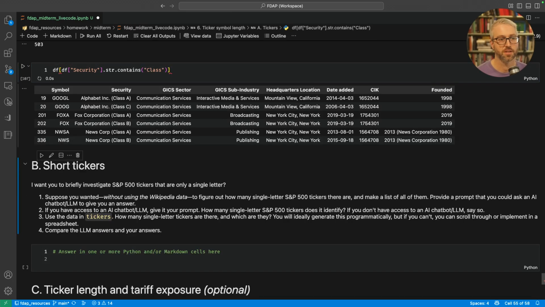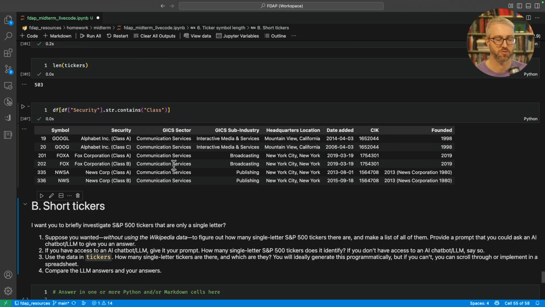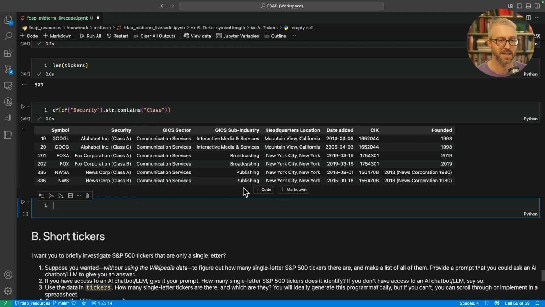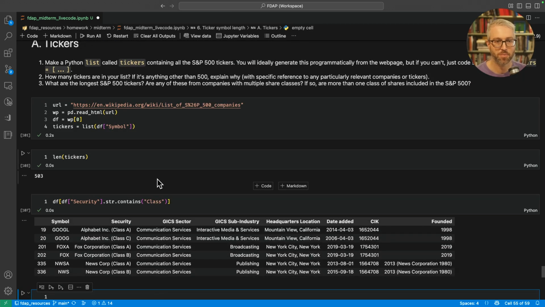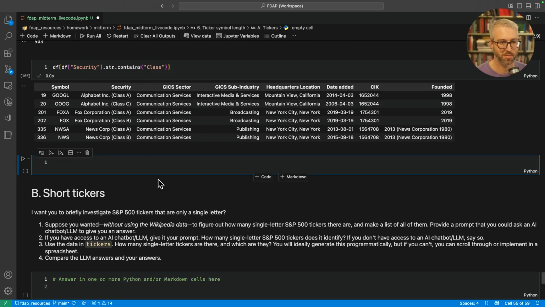Okay, so the ones that contain the word class, it looks like we've got Google and Goog, we've got Fox A and Fox, and we've got News Corp, NWSA and NWSB. So these are the 3 companies that drive us from 500 tickers up to 503. These are the multi-class stocks where multiple classes are included. Now, I remember there being some that had weird stuff like dots in them or something like that. We're going to see that when we look at the long tickers in a minute.